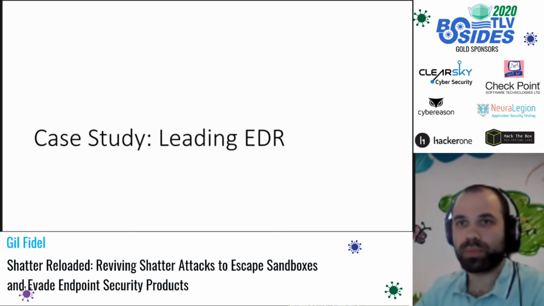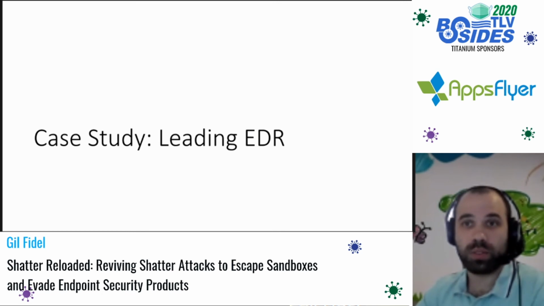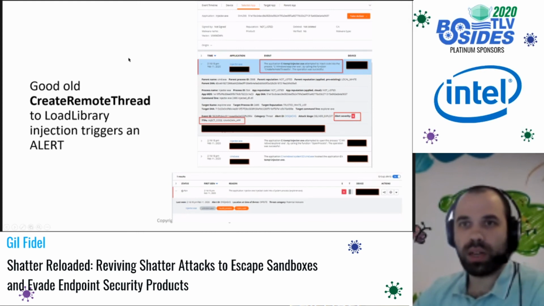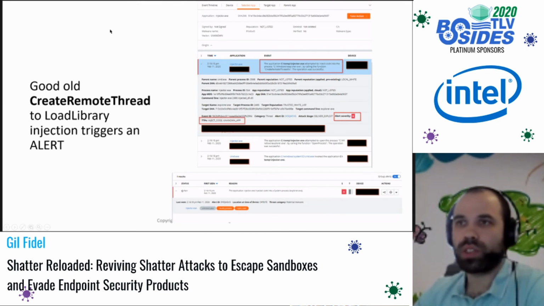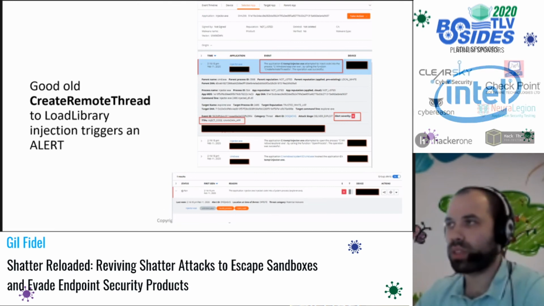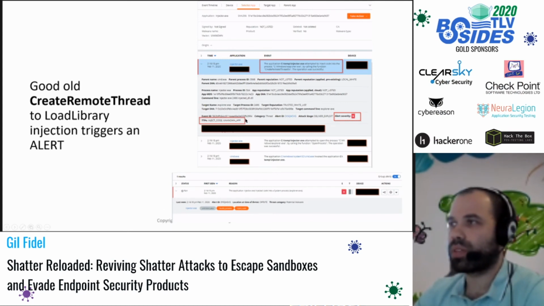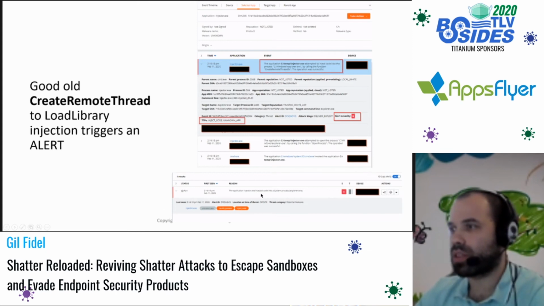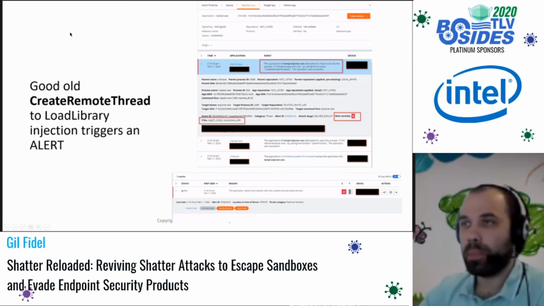Now, just to give you a glimpse of how it looked when the EDR was looking at us doing this. So this is the leading EDR. Just to create a baseline for this test, we did a good old CreateRemoteThread to LoadLibrary just to see that the alert is triggered. So it shouted, alert severity, inject code unknown app, etc. Those are the low-level events, and this is the high-level alert: the application injected code into a system process, as we would expect from any self-respecting EDR.